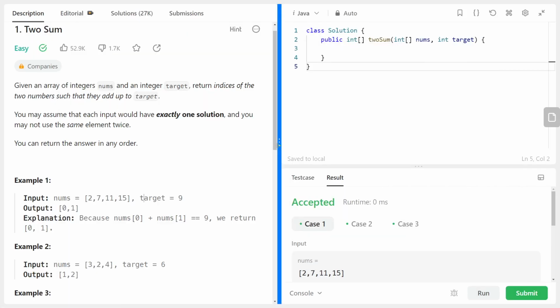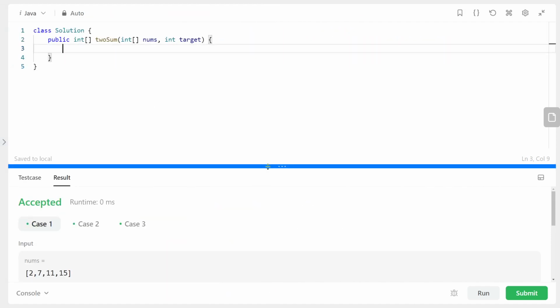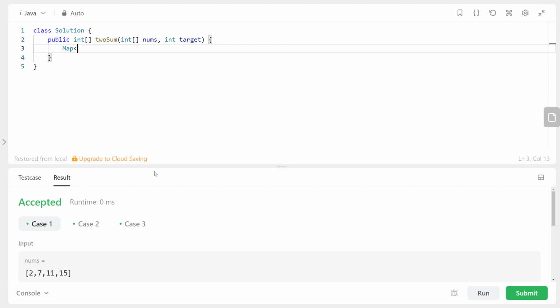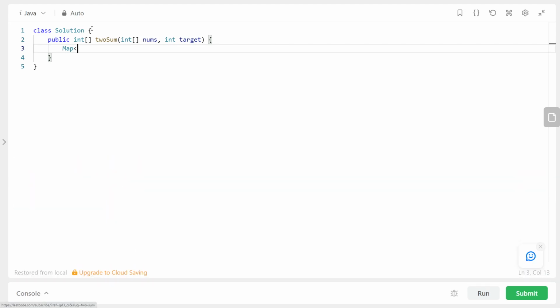Okay, so first what we need to do is to create that hash map. So we'll create the hash map. Let me get this out of the way here. Create the hash map. All right, just one of those typing days. All right, so then we're going to loop over these nums.